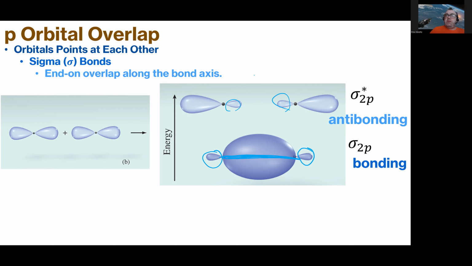Remember, here's our node in the anti-bonding orbital that is breaking the bond. So the bonding is making a bond and the anti-bonding is breaking a bond, but again, only if we put electrons into that anti-bonding orbital. So this is the anti-bonding and the bonding looking at the same time. It's got that kind of wrapped candy look to it.